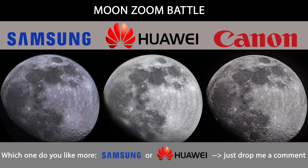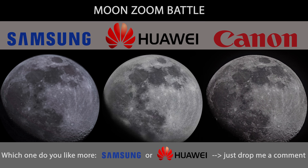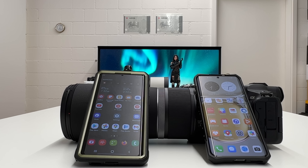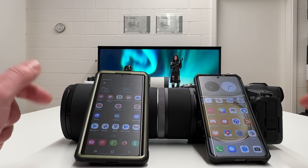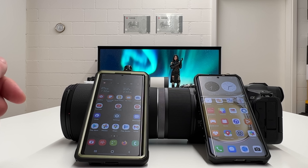I've not seen a moon zoom as well done as this on a Samsung smartphone before, and Huawei has always been good for quite some years at converting digital zoom into a nice moon picture. There are a few differences: on the Huawei I like the center of the moon better, on the Samsung I like the corners better. Clearly neither is a match for the Canon EOS R5, but it's proof of concept that digital zoom is no longer just a gimmick — it's something you might really want to use.